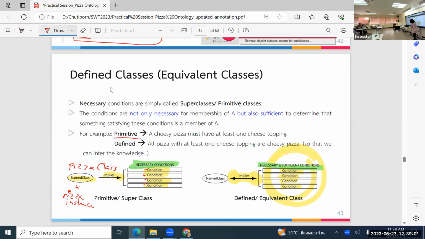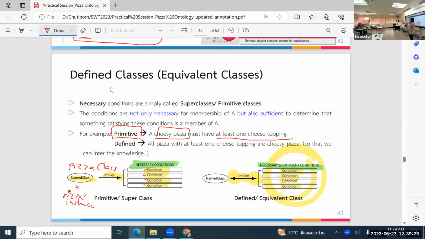So with the primitive way of defining, it is just one direction, such as in this example, we are defining cheesy pizza to mean that the condition of cheesy pizza is that it is a pizza with at least one cheese topping, right? Otherwise, it's not cheesy.